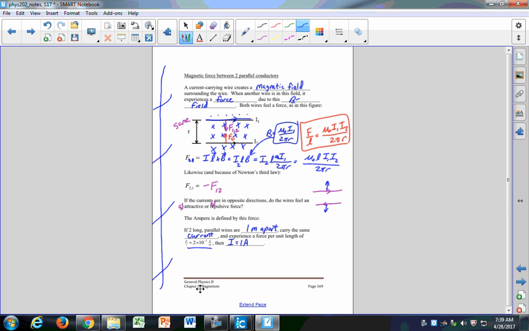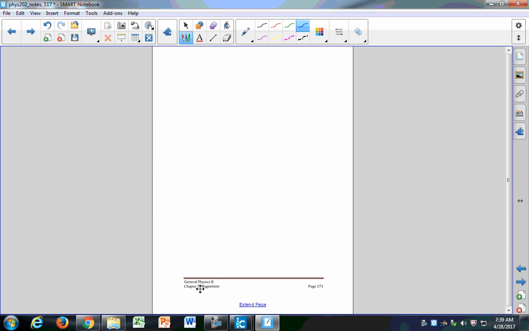All right? You all with me so far? You want to go over the right-hand rule quickly? All right, let me show you. There are a couple different applications. I'll just do this on 171. We're not going to see one like this where I have a particle moving through a magnetic field like this, but it works much the same way as the wire moving through a magnetic field. So let's just take a look.